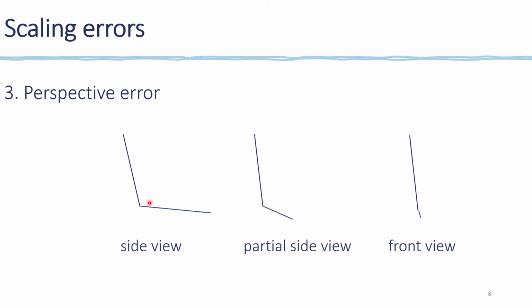If you're not totally perpendicular, if you're slightly on an angle or a partial side view, then the position of the arm and the forearm as you see it through the lens of a camera, it changes. It looks like there's a different elbow angle here than there would be in this case. And again, the front view is even harder to make out. You can barely tell that there's an upper arm and a forearm in this case, and you definitely wouldn't be able to determine the elbow angle.